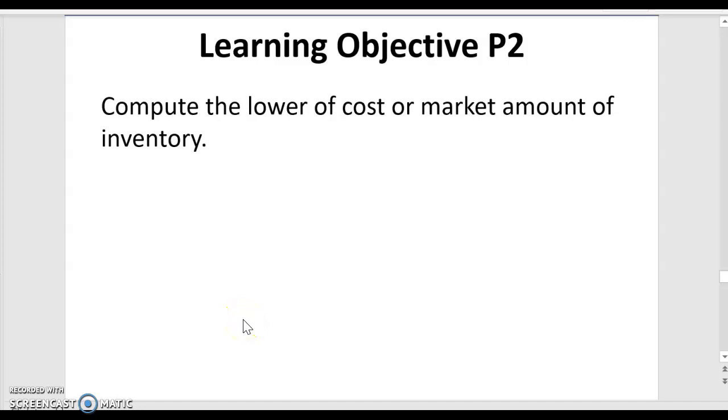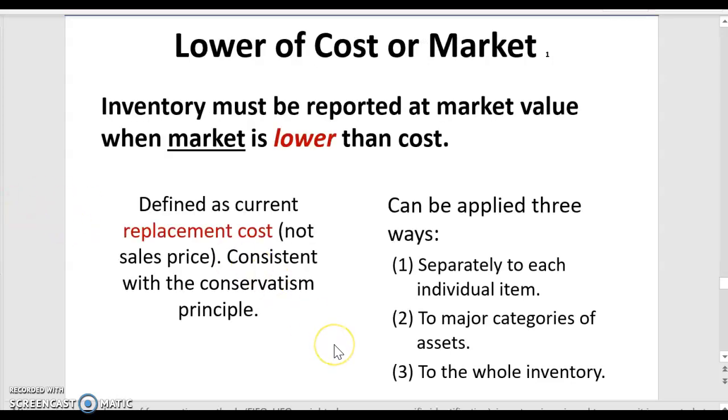To wrap up in our final lesson, we're going to just hit a few miscellaneous topics. The first that we'll talk about is the lower of cost or market. What happens when our inventory values fall below market value? Well, market value is defined as the replacement cost, not the sales price. So when we look at what we could buy for now versus what we bought for earlier, what we could replace it for, if that is lower than our cost, we will normally write down the inventory.